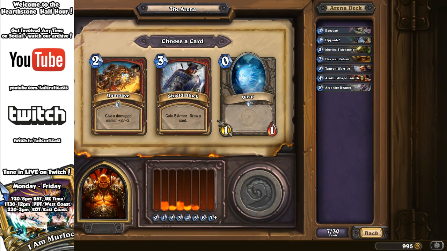So we're almost at our 8 card review mark, so while folks decide to decide, let's just have a quick look at what we got. We picked Warrior, and so far we've been going probably a more early game aggressive weaponsy type Warrior. With Execute we have Control, Upgrade will let us grab that weapon, or upgrade our Arcanite Reaper, or indeed the 2/2 weapon that we summon with the Arathi Weaponsmith. Murloc Tidehunter, Harvest Golem and Tauren Warrior give some very strong early game presence.